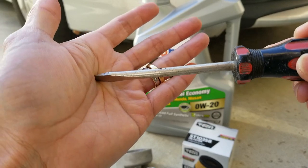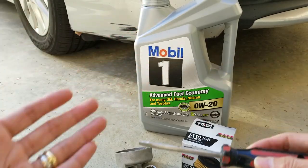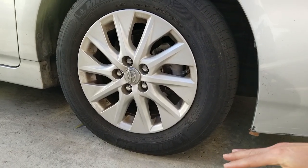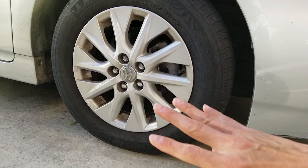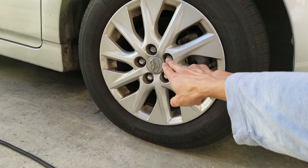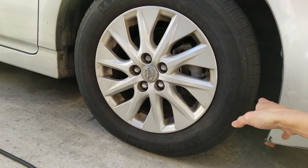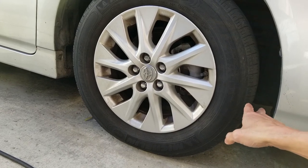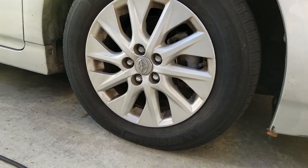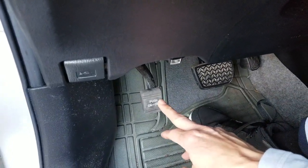So you remove the bottom plastic panel. Since my car is on the driveway right now, it's kind of slanted. You want to park on a flat surface and remove the five wheel lug nuts and take out the wheel, so it's easier to access your oil filter and oil drain plug. Push down your emergency brake so your car will not move forward or backward.